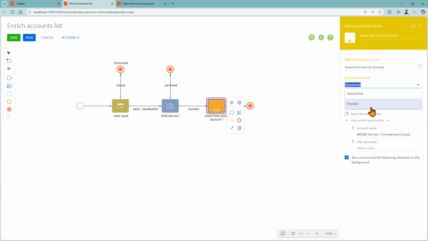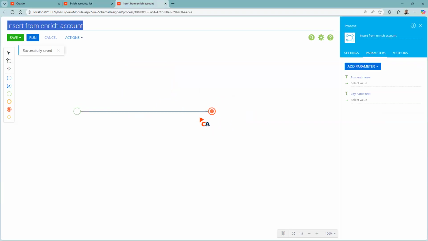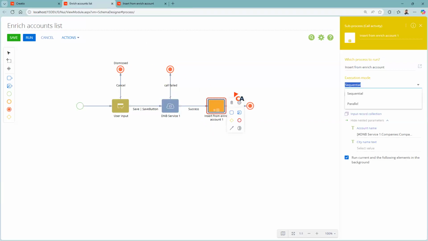So it's still a sequence, but when it's sequential and we run 100 business process instances, for every execution we wait until the previous execution reaches the termination state. With parallel, we don't. And with sequential, we can continue on errors, and we only supply account name.